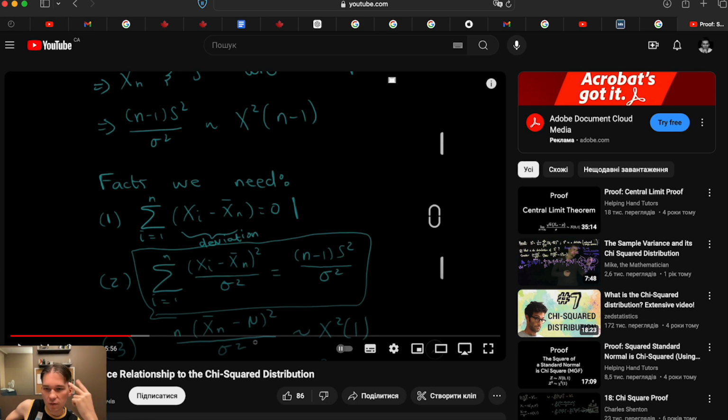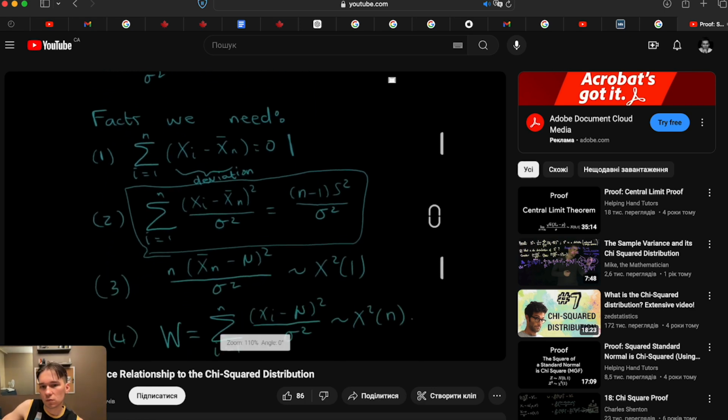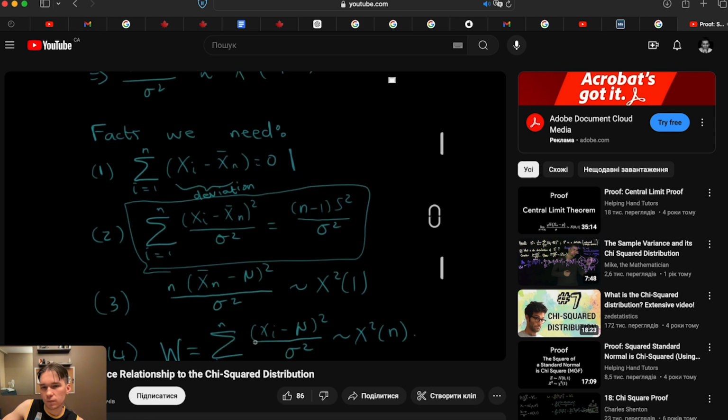Again, there are two ways to calculate s squared. One way is when you divide by n, another way is when you divide by n minus 1. When you divide by n minus 1, you get an unbiased estimation, which is nice. Doesn't matter. In our case, we use n. In his case, he's using n minus 1. Whatever.